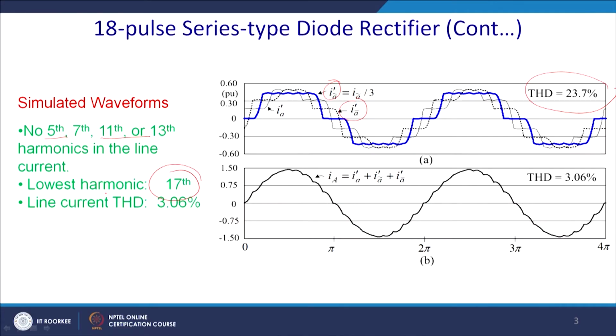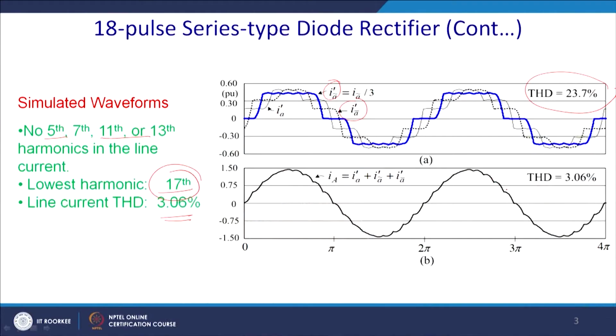So, the lowest harmonic after the fundamental will be the 17th harmonic, and thus you can expect the full load THD to be less than around 3%, and that is within all the proposed standards, because generally all of them want the THD to be less than 3%, and you can get close to 3% in the case of full loading. So, ultimately this will look like the current profile in the star side.